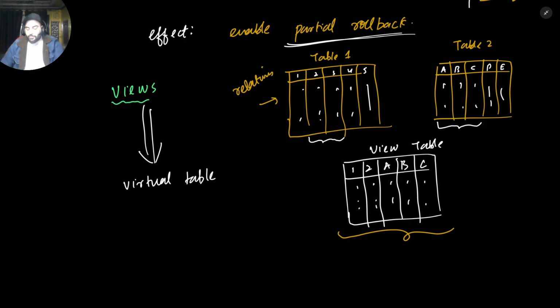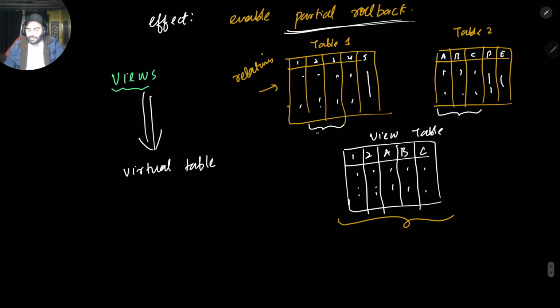But sometimes you want to query the data from this and this together, but you want only some partial columns of this and some partial columns of this. You don't want to query both the tables together. So what you do is you create a temporary table, which we call a virtual table. It's not a real table and you will use these views. So they are basically virtual tables. The purpose is that you want to customize the data.